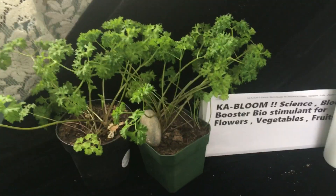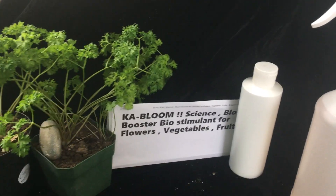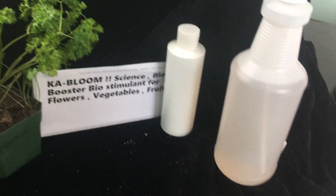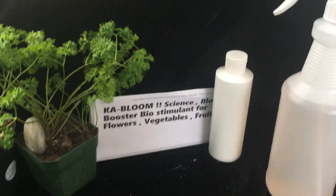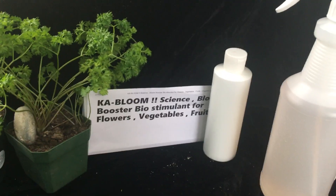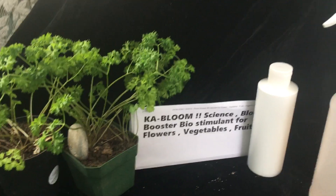When you use Kabloom, you're going to really see a huge difference, especially if you've got some sickly-looking plants — this will help give you healthy-looking plants. It will deliver those nutrients, plant hormones, proteins, and amino acids that do the different building blocks of what a plant needs. The humic acids and amino acids will free up calcium and other nutrients and minerals in the soil by chelating them. But I would say address your soil — without good, organic, mineral-rich soil, you're not in a good place. With Kabloom, it'll address all those stress issues and allow your plant to flower and make just the best product at the end.